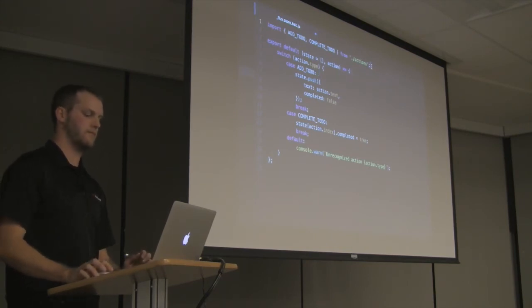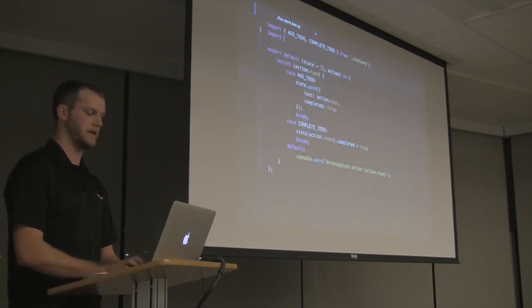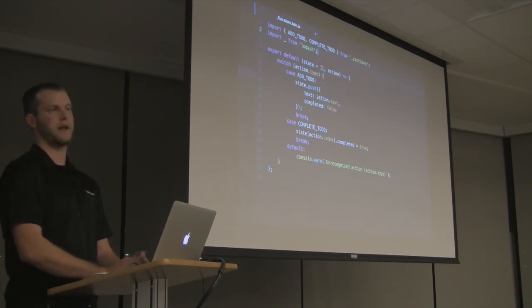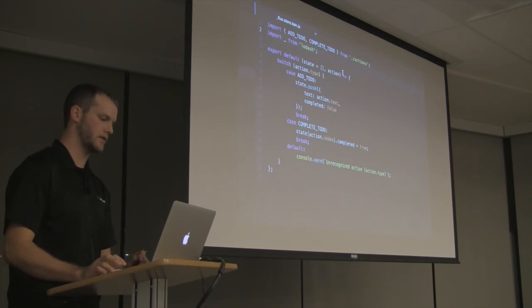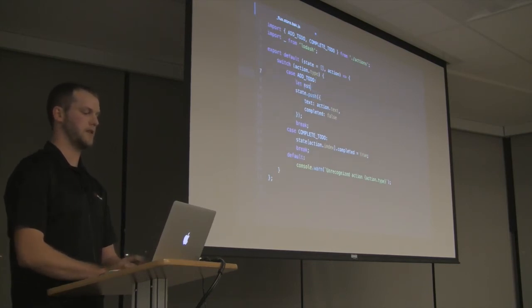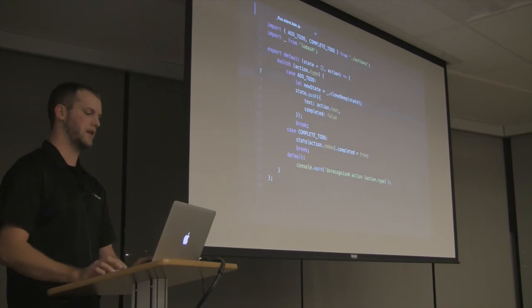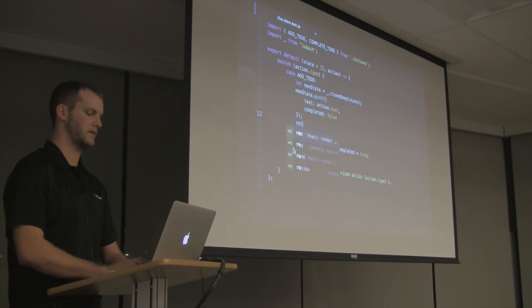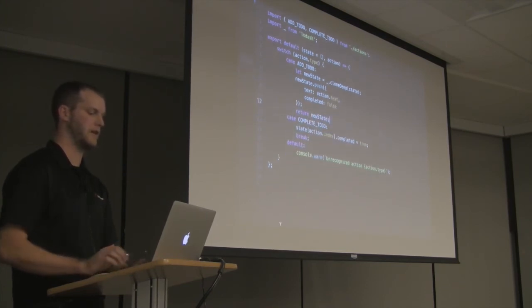And so pick your favorite cloning library. My favorite is Lodash. This is the equivalent of var underscore equals require Lodash for those who aren't ES6 friendly here. Okay, so here I am mutating the state. I don't want to do that. I'm going to create some new state by doing a deep clone on the state that was given to me. And I want to push onto that, and just bear with me for a minute because this won't make sense immediately, but then I want to return new state instead of breaking.